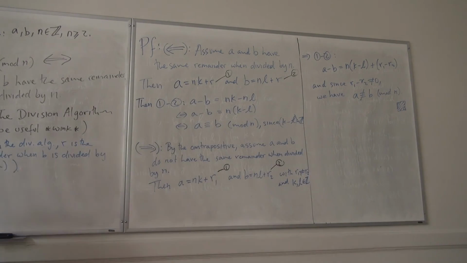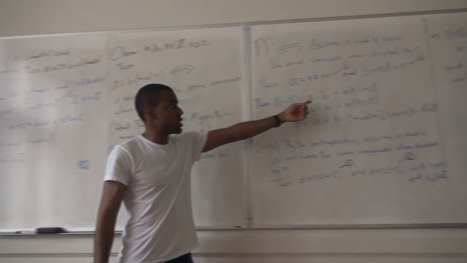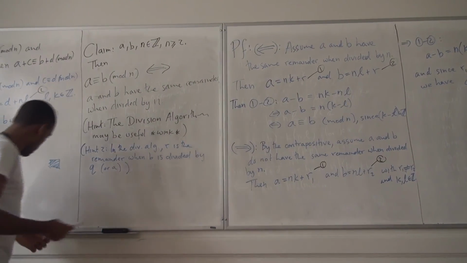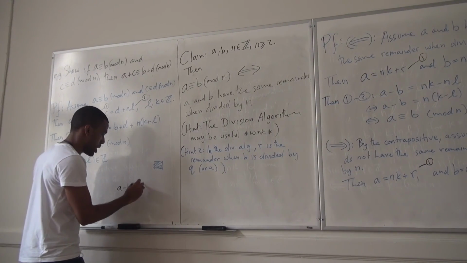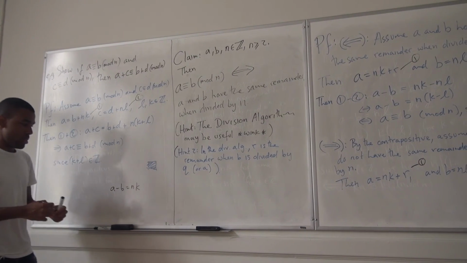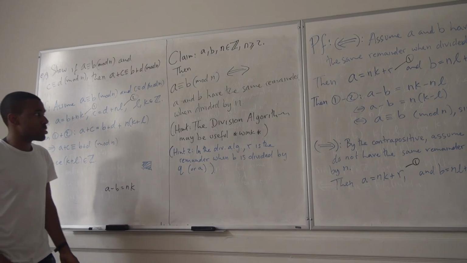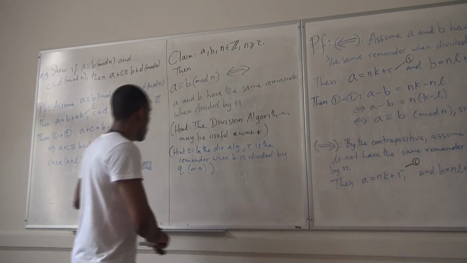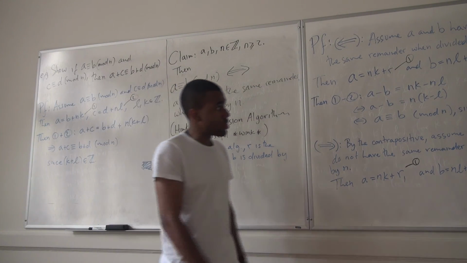I did it directly, I did the division algorithm. Basically what I did was I wrote B as nq plus r, and then in this equation I plugged it in. And then I plugged that into A minus B equals nk. And you can get it directly by doing that. And then you say, oh, the r is unique, and so they'll have the same r's. You can do it that way as well. Yeah, contrapositive was also good.